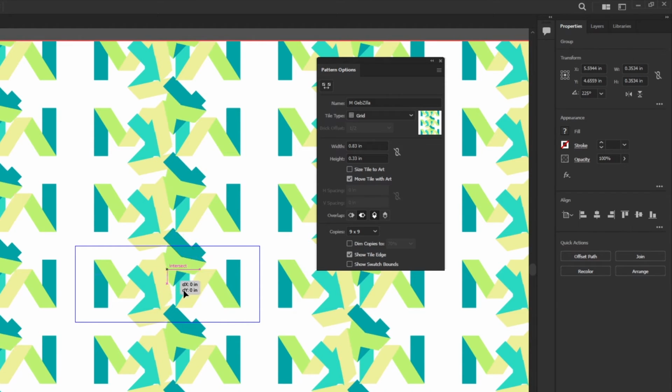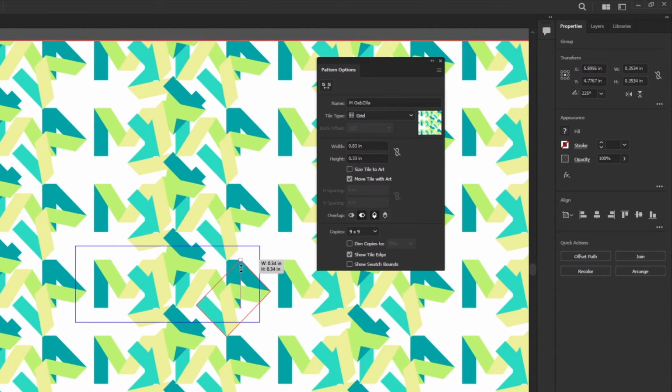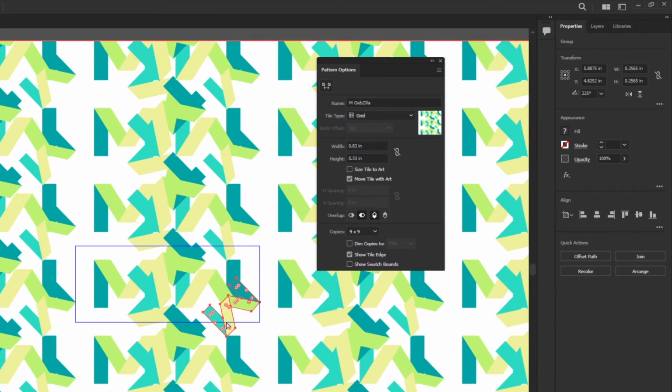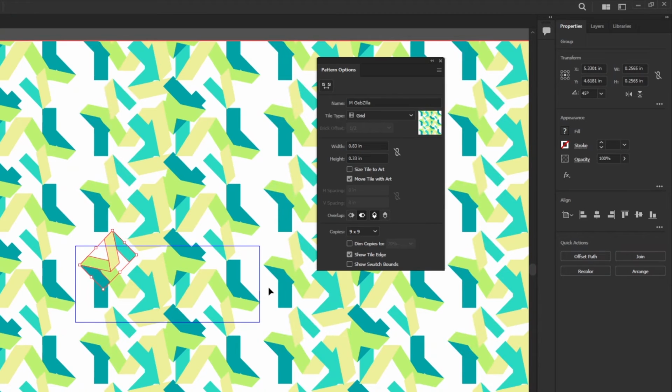Maybe one more. I want to do a small one. Because this is lots of overlapping now, it depends on which color's your primary color. You can start messing around with who's on top, who's on the bottom, and it makes a bit more sense when you've got them overlapping.